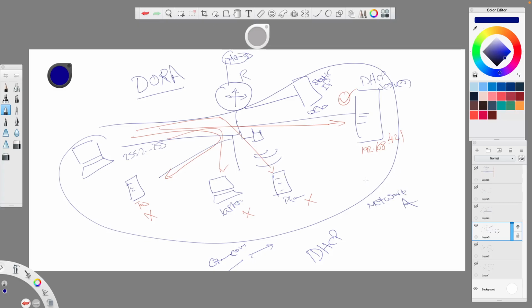So in such a case, we don't want dynamic assignment, so we assign the IP manually. But there is another question. I assign the static IP 192.168.4.55 here, and I don't want this IP to be leased to any other device. What happens if two devices in the same network get the same IP? It will be chaos, because packets will be dropped and not delivered properly. So we want to reserve that IP.